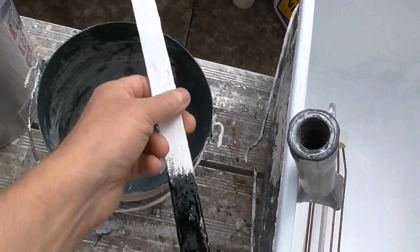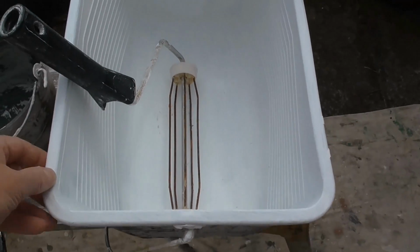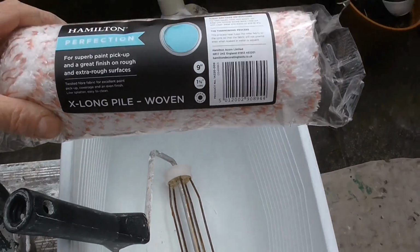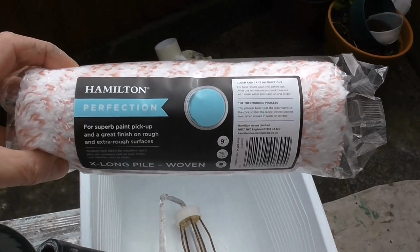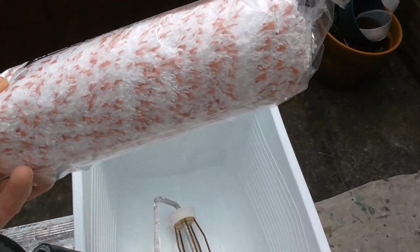Kettle, stirring stick, got my scuttle, 9-inch cage, and then extra long pile Hamilton Perfection. That's for extra rough surfaces, so that'll be perfect for the brick.